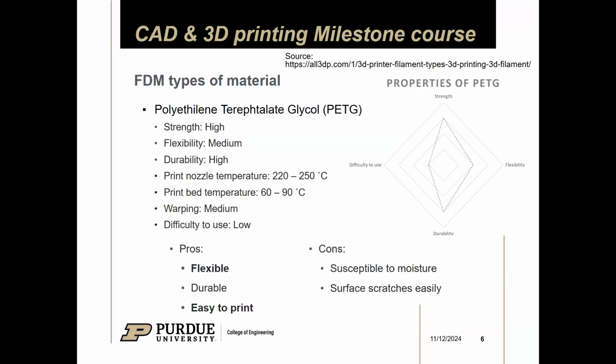So if you do print with PTG, especially in a more humid environment, I recommend you get a dry box, which will basically absorb some of the moisture, or get a heated dry box, which will heat up the spool and evaporate the moisture out. So I'm from California, if you didn't know. I actually didn't know this was a problem until I came here because California is so dry that it didn't really matter. So if you live in a dry environment, sometimes you'll be okay, but I do recommend some kind of drying system if you have it.